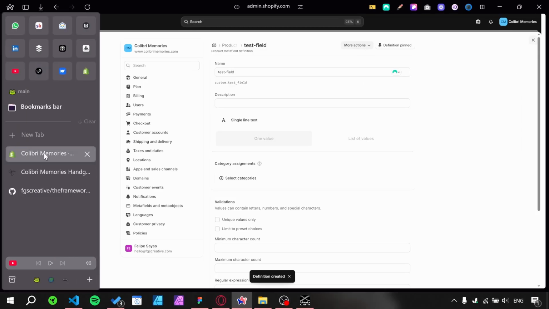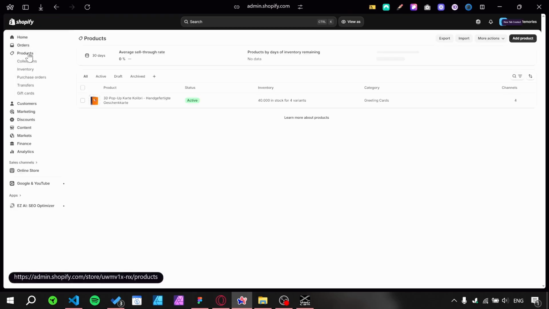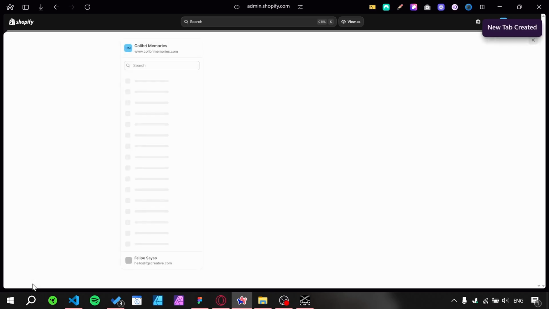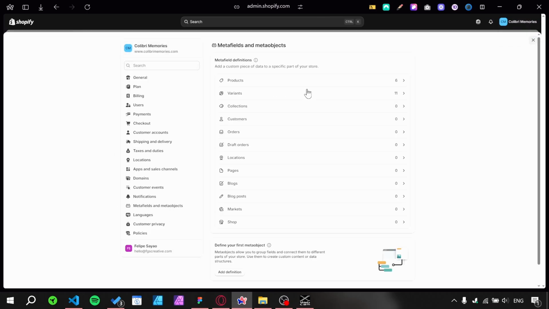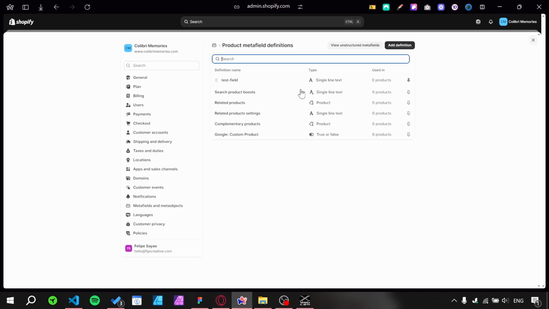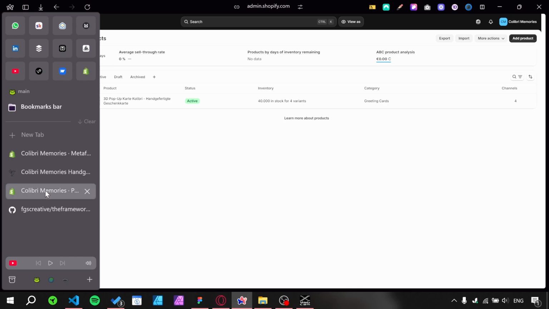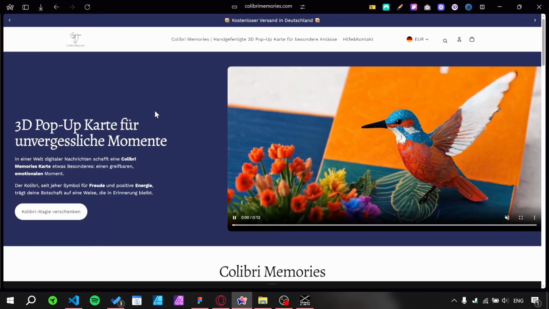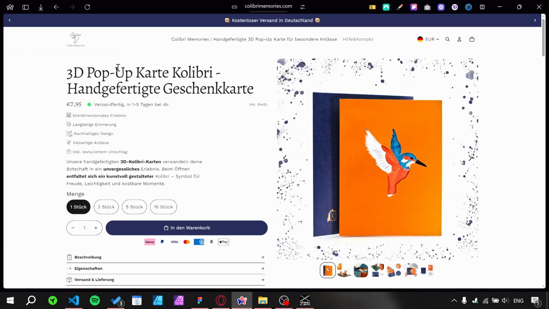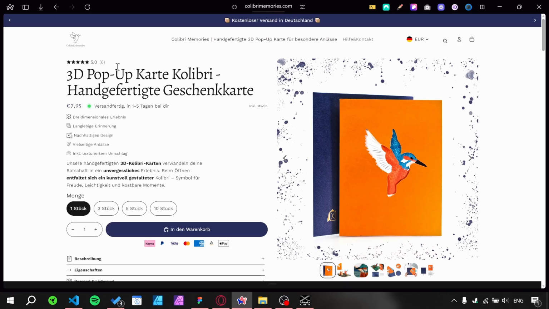I'm gonna open a new tab. Let's go to the homepage here. No, I can't. So I'm gonna just open a product, and then I'll go back to the settings of meta fields. Okay. All right. So we added this to the product meta field, single line text. So what we can do now is we can go to the product. I only have one product right now, which is this. Let's go to the product page. Oh yeah, by the way, the meta fields are shown according to the section. So product meta fields are generally only going to show on the product page. There are ways to play around with that, but let's keep it simple for now.